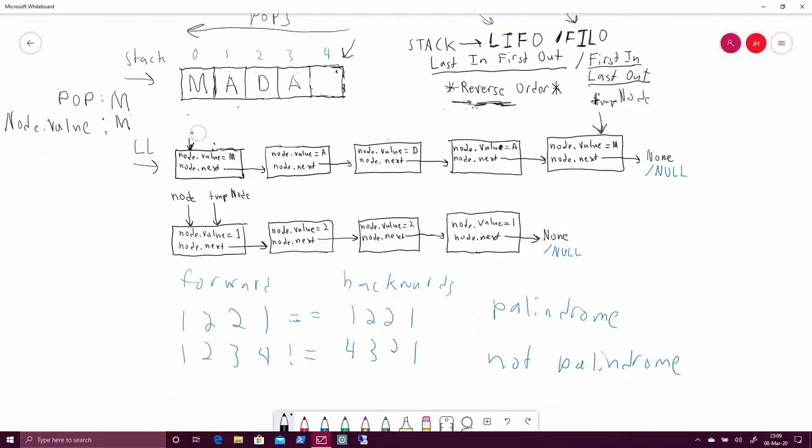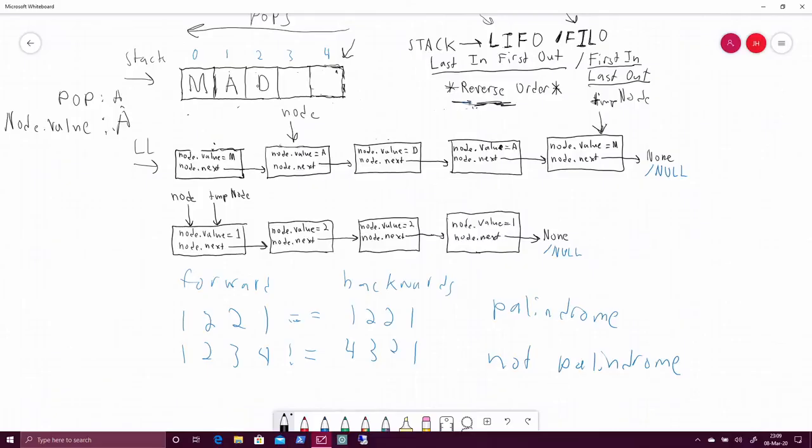Increment node now. We're now popping A, and node.value is A as well. They're both A, A equals A. Sorry about the crappy handwriting. So we continue on.